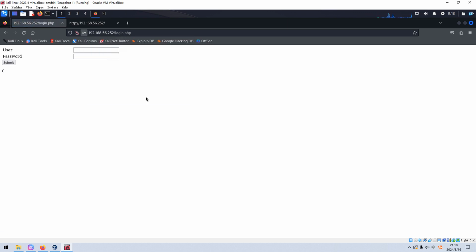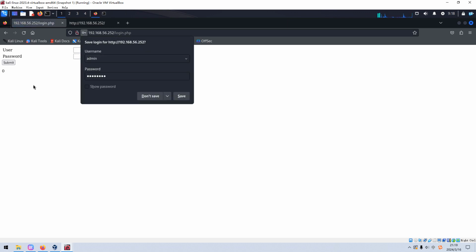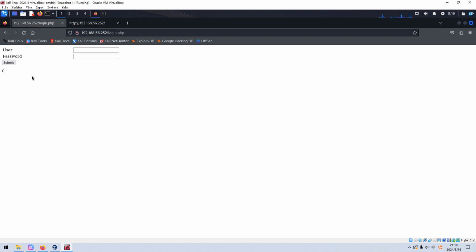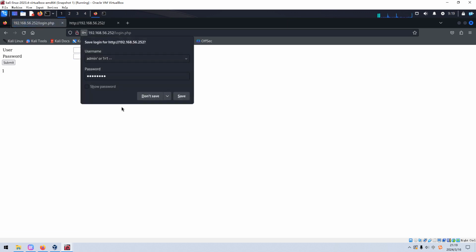Submit. Failed. And also we can check whether we can use password as password. Submit. Not successful. Also, we can check whether we can use a login bypass technique to log in. Submit. Failed.